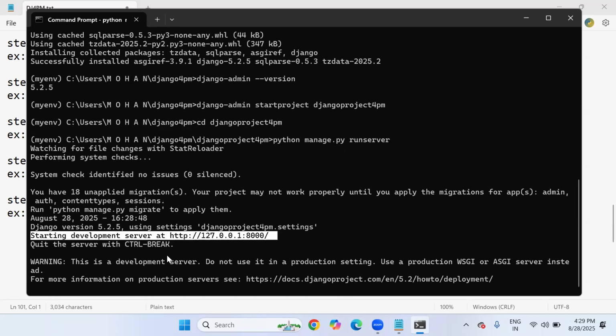Later I'll explain what they are, but focus on whether this link has been generated or not. If you get this link, that indicates your Django project setup was successfully done. Let me copy this link first.